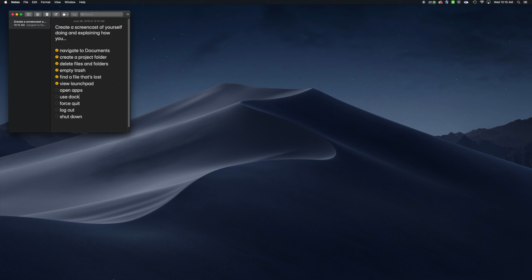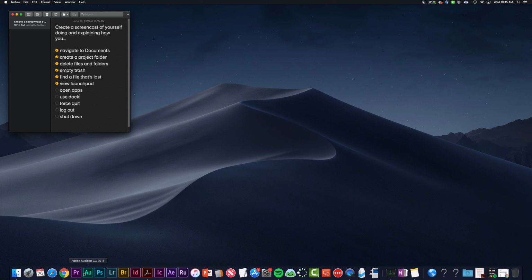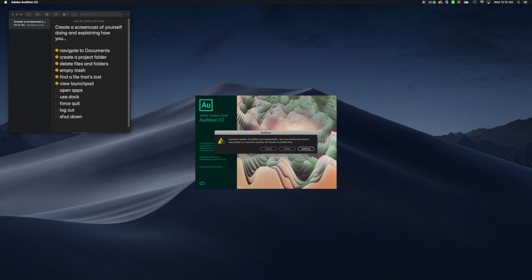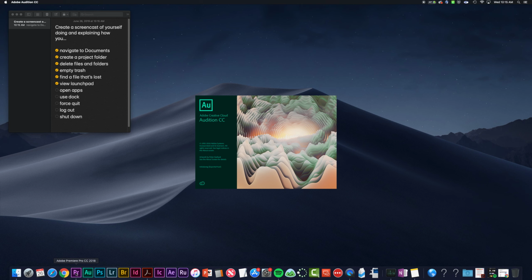To open apps, you can click on them. So down here, I'm going to open up, let me see, what do I want to open up? I'm going to open up Audition. If I click on it, it might take a while the first couple of times, but it'll start bouncing. It'll load all of the preferences, and sometimes it takes a while. And then after it's ready, and again, be patient, it'll open.